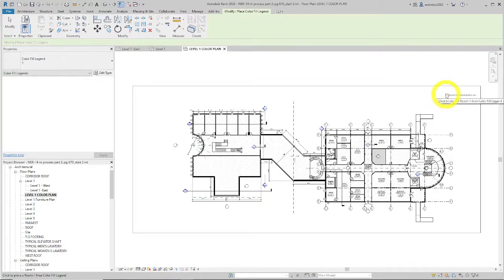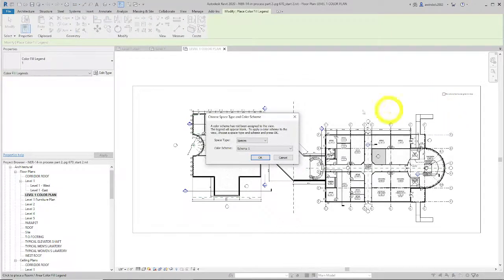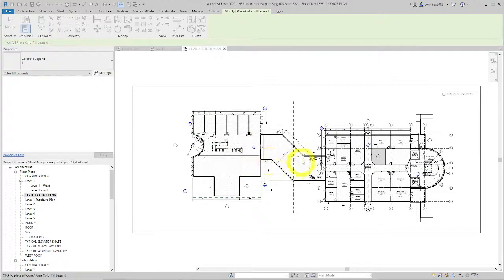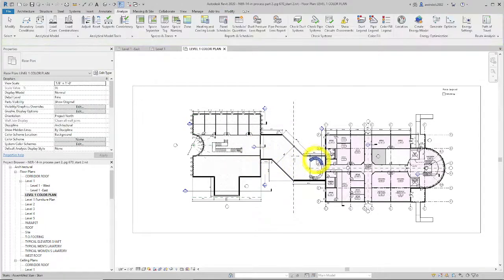And we're going to place it up here. It just says pick over here. We're going to get our rooms. We're going to say rooms are the spaces we're looking at, not HVAC zones or just regular spaces. And we're going to say color scheme by name, I believe. Yes. Hit OK. It's going to populate. It's going to take a second.